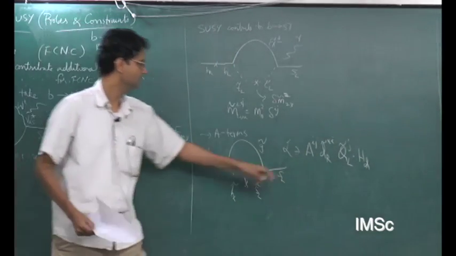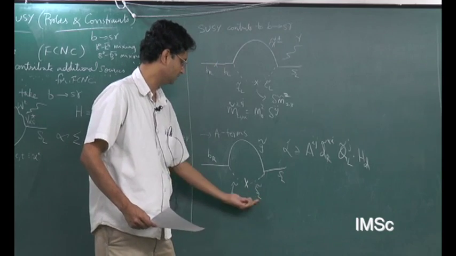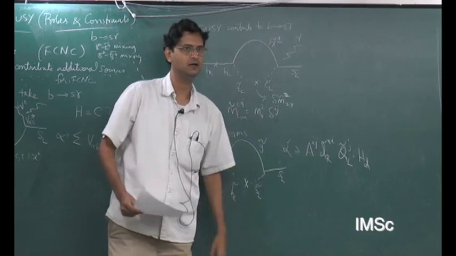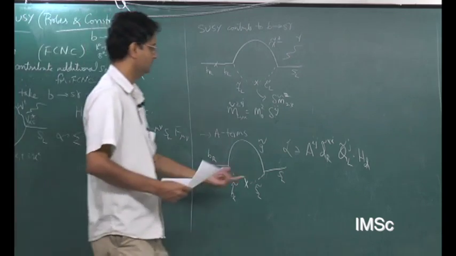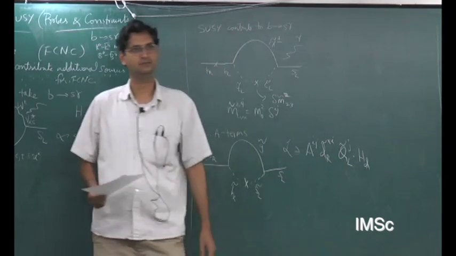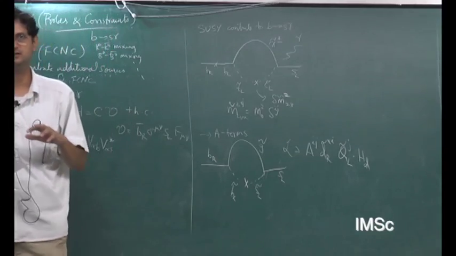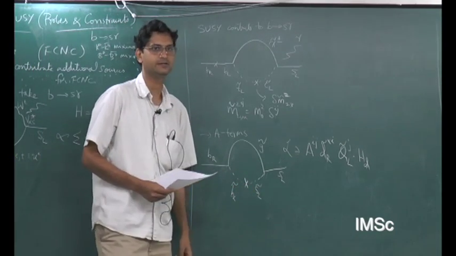So I and J are just generation indices, and here I'm just picking the 2-3 of this general A-term. And so always, when I put H_D to its vev, it will just give me a mass bilinear. It will just give me an off-diagonal term. And these things can now induce flavor violation.